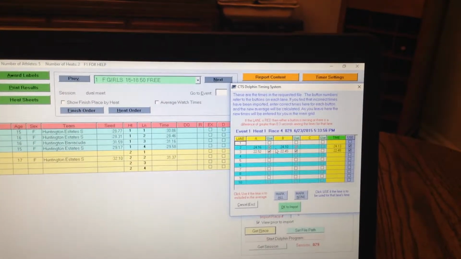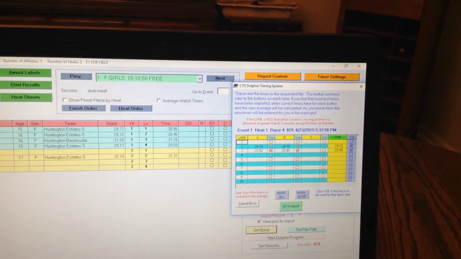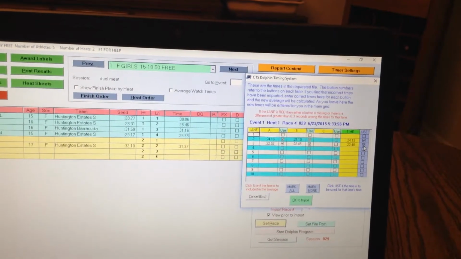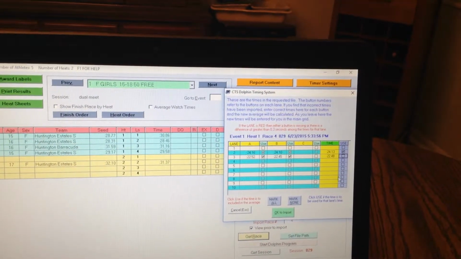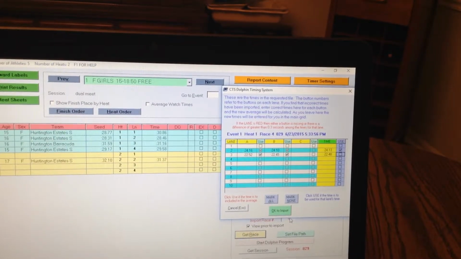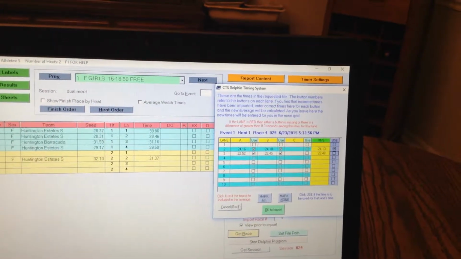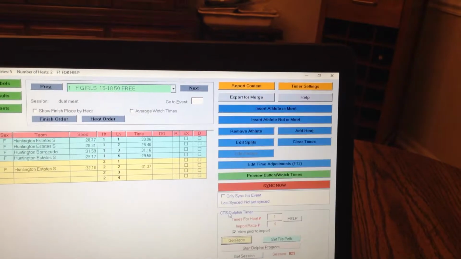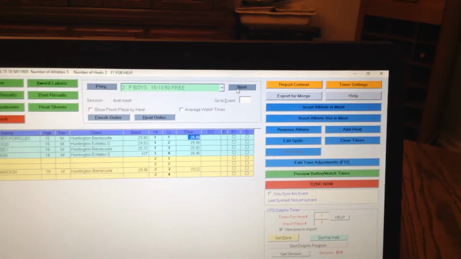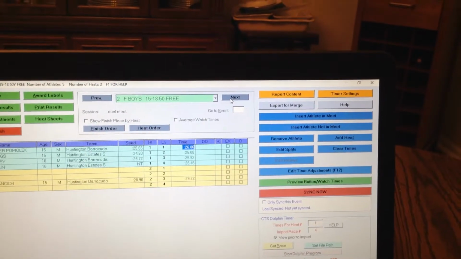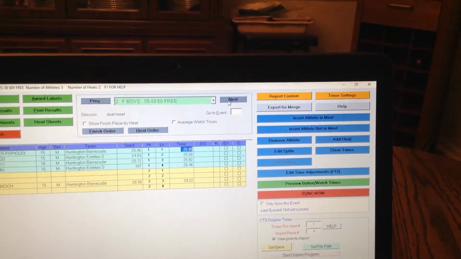We would double check which one of these 2 times is Rosie's. If those were it, we would uncheck the one that we don't want to use, keep Rosie's time, OK to import. Again, when you click OK to import, it would go in, but I'm going to skip that step because it's training. Then we would go to boys.